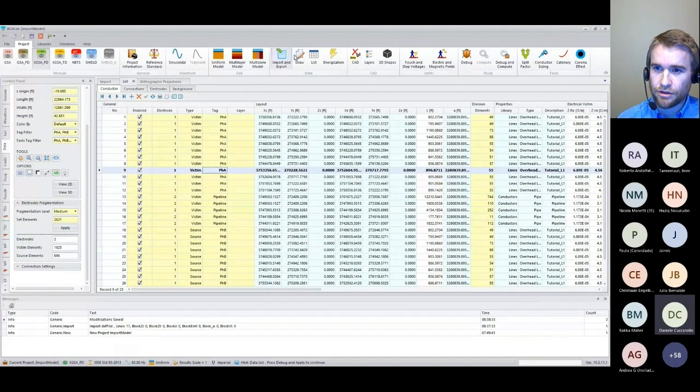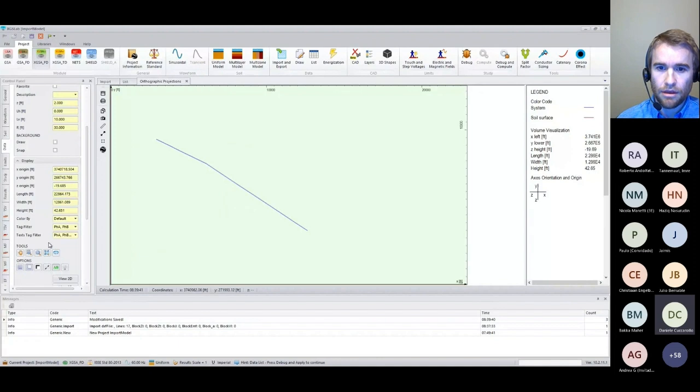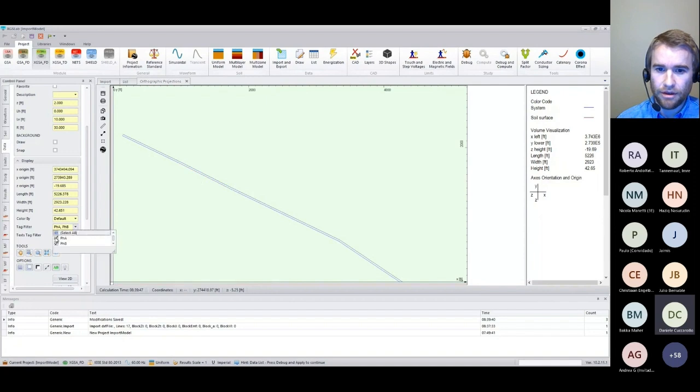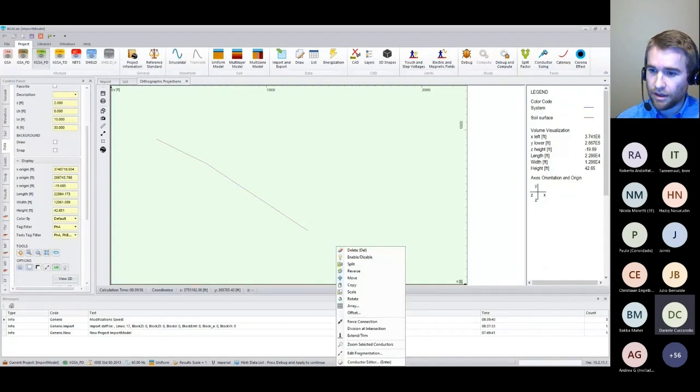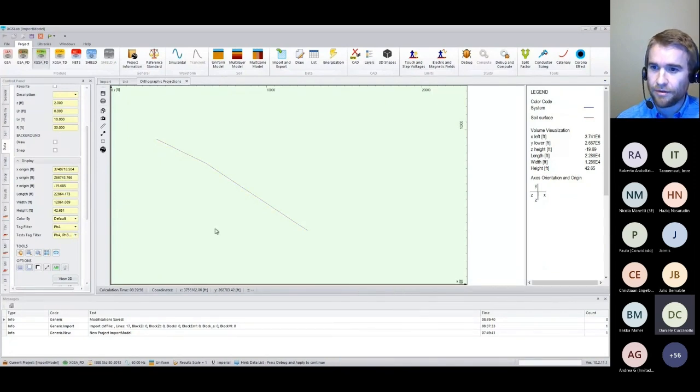And if I go back to my draw view now, if I zoom in a little bit, we can see I have a phase A that disappears once I select my filters, and a phase B. So now I have some independent selection for each of these, which is convenient because now I can, again, go to my conductor editor.